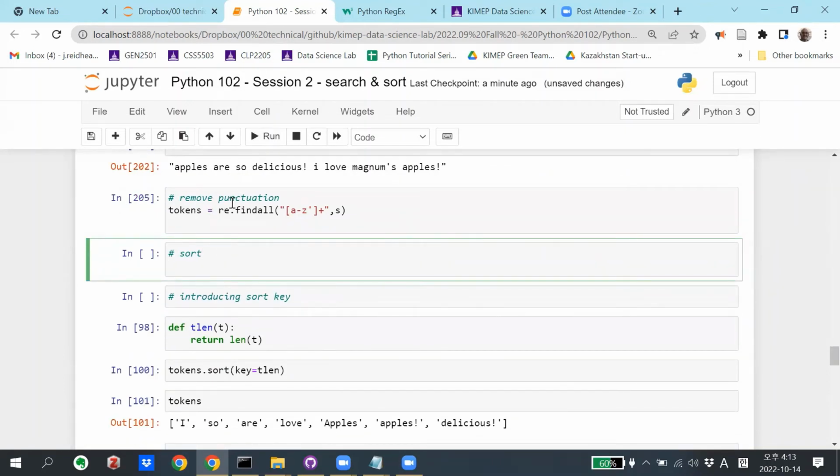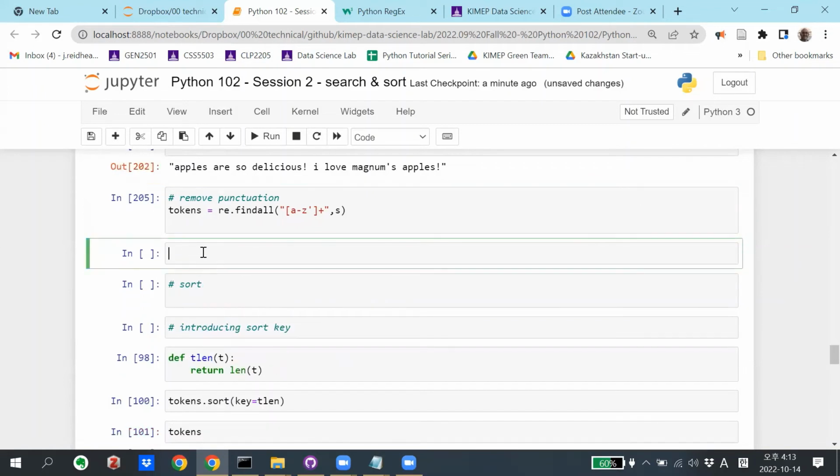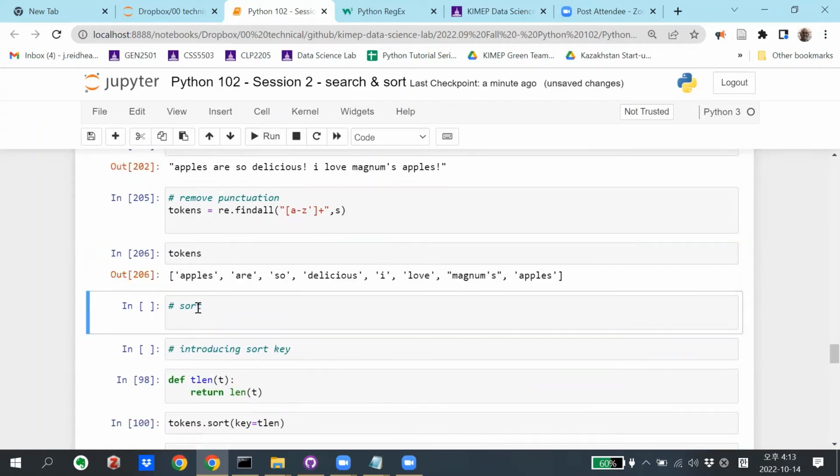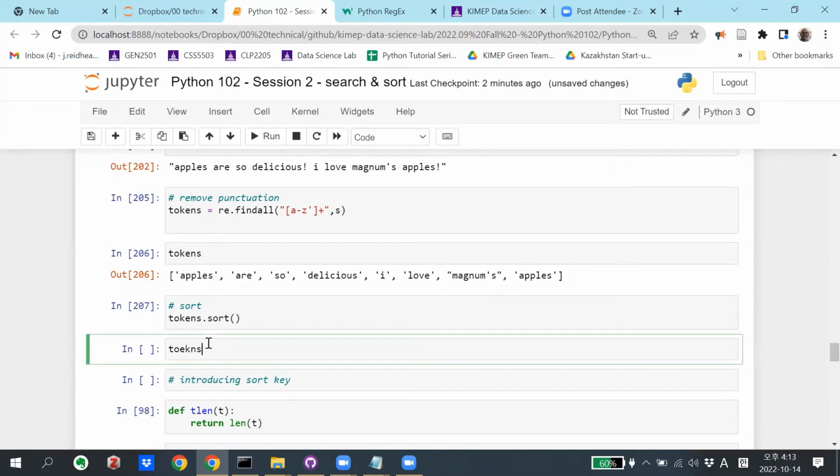Okay, and now I want to sort it. So I can just do tokens.sort, but it didn't return anything. This function is what we call in place.